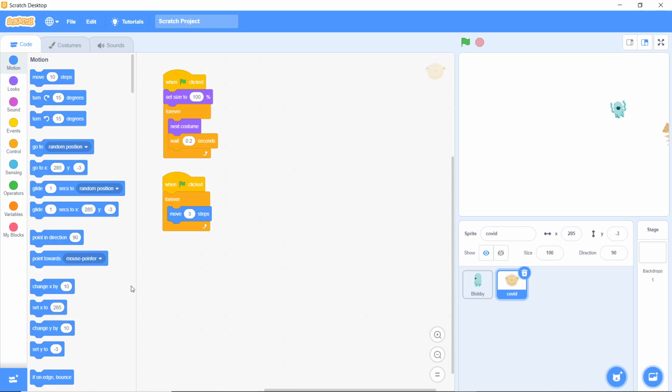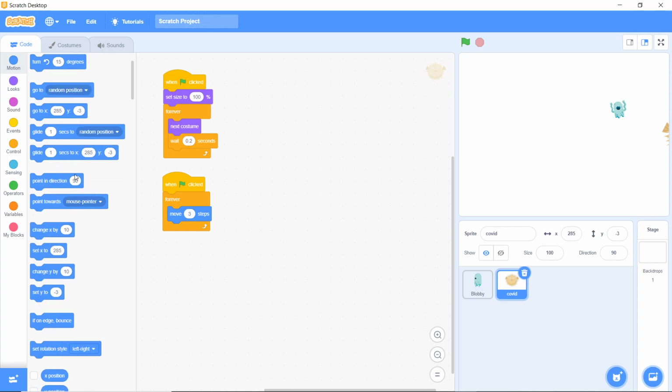So we can get around that. Here in the motion section, there's a command that says, if on the edge, bounce. That's what we want to do. So we're going to move him, and if he hits the edge of the screen, then he must bounce. Boom, you can see he popped off. Okay, doink, he hits it again. So you can see he's bouncing off the side. And you'll do it on the top and the bottom as well.